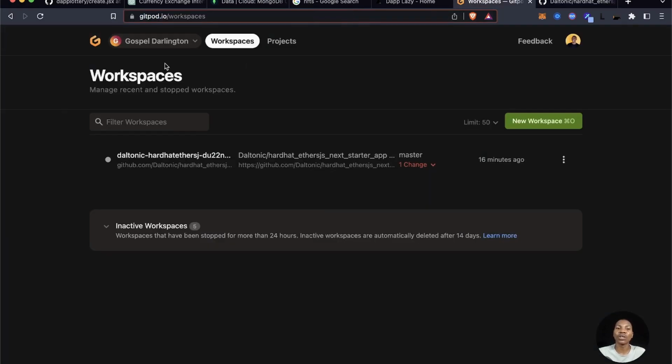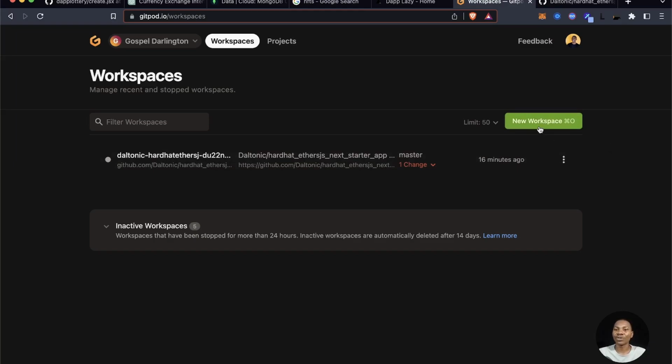I'm going to work in my workspace at Gitpod, which offers me a cloud computer, a development environment online where I can run my work. It's more like GitHub Codespaces, but it's a lot cooler, if you ask me. So I'm going to use this instead of installing it on my own local machine. I'm just going to make use of my internet connection for all of this, and I think it's great.